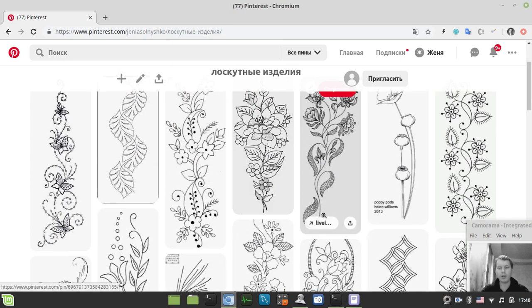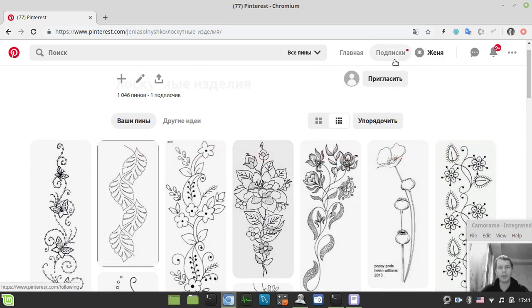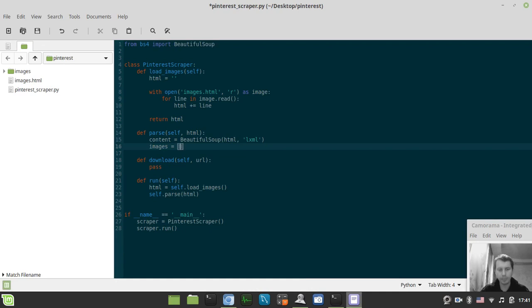There is one, but actually besides these pictures there are only a couple of pictures here such as the user avatar, so I won't really be bothered with specifying the classes, and I would simply use a list comprehension to extract all the image sources available. Of course you can specify the class names yourselves if you like. If you've been watching my previous web scraping videos, you definitely know how to do that. So I say image source, because we need to extract the source for each image. The technique used here is called list comprehension. It's the standard Python technique: for image in content.find_all, and here I specify the tag we're looking at, img.